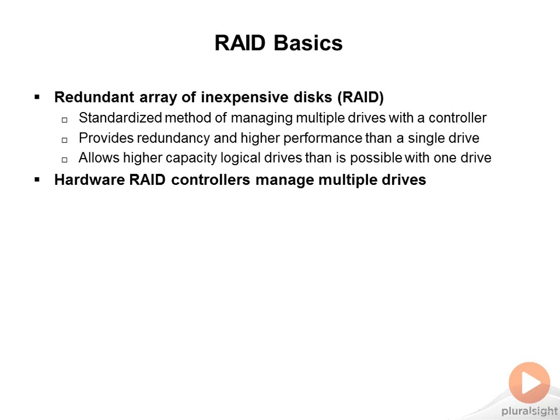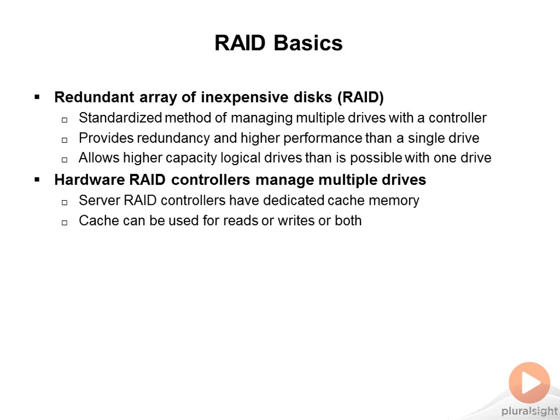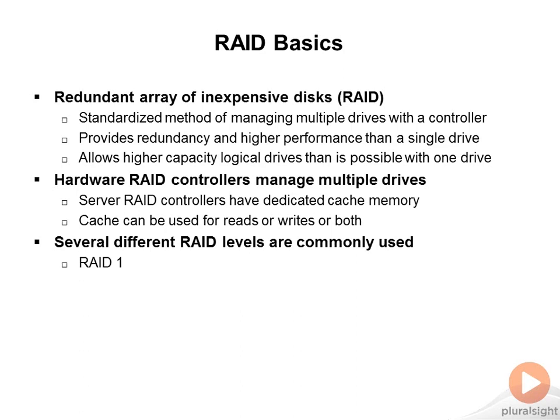Hardware RAID controllers are what you want to use for servers, and they're used to manage multiple drives in a RAID array. A server RAID controller can have dedicated cache memory, usually with a battery backing behind it. The cache in a RAID controller can be used for reads or writes, or combined for both. There are several different RAID levels that are commonly used for servers. The first one is RAID 1, next we have RAID 5, then you have RAID 50, and then finally you have RAID 10.